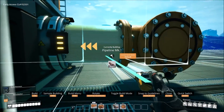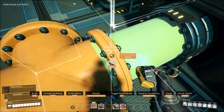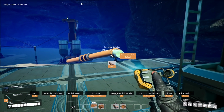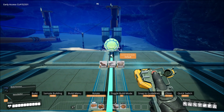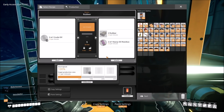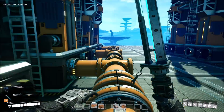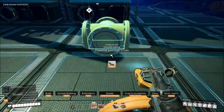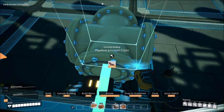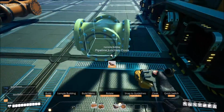Okay, and then quickie pipe connections here. Cool. Look at that. And then we should be filling up with crude oil at some point. He doesn't have power, so he's not going to accept it at the moment, I don't think. I don't think he accepts it until we give him power. That looks good, though, right? How good does that look? I like it. So we're going to want to do that. Get these guys all built up.